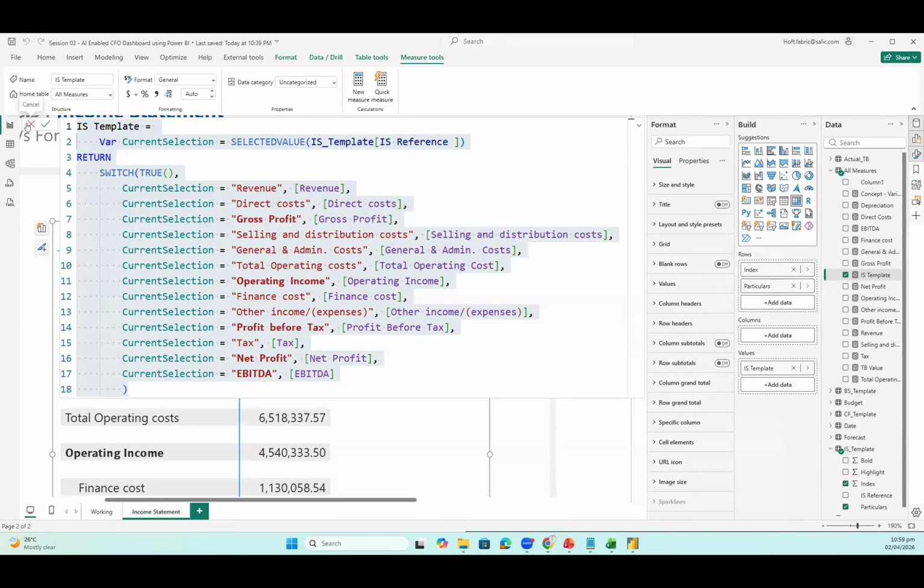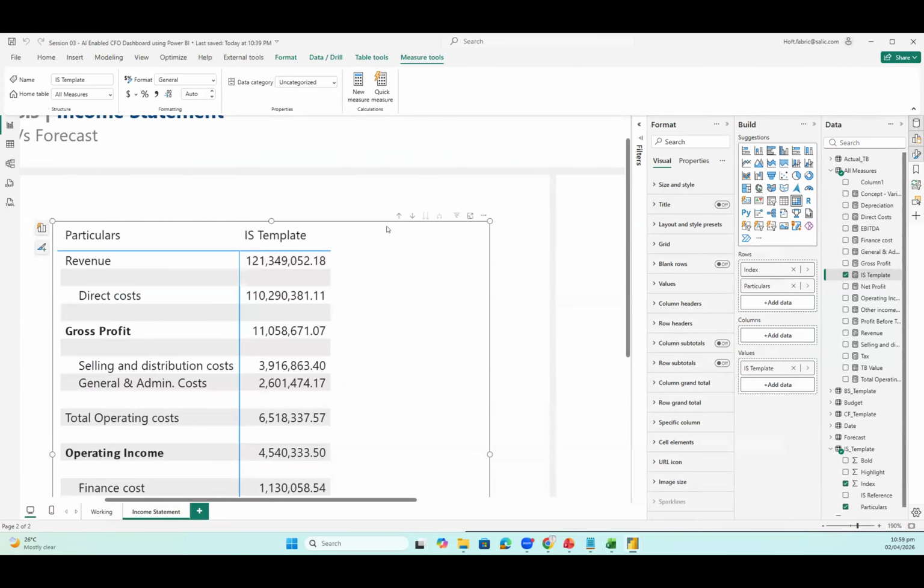This one, please add it and see if you can see the income statement.